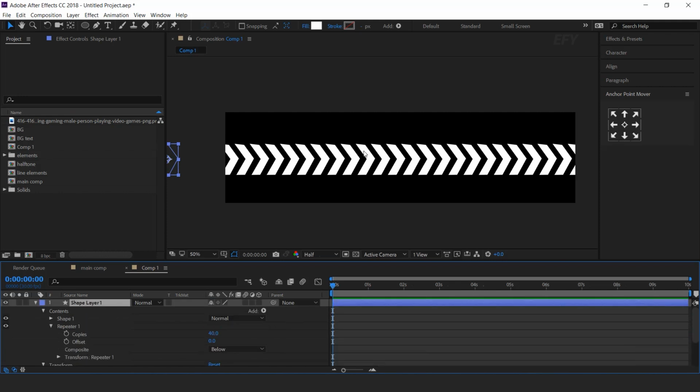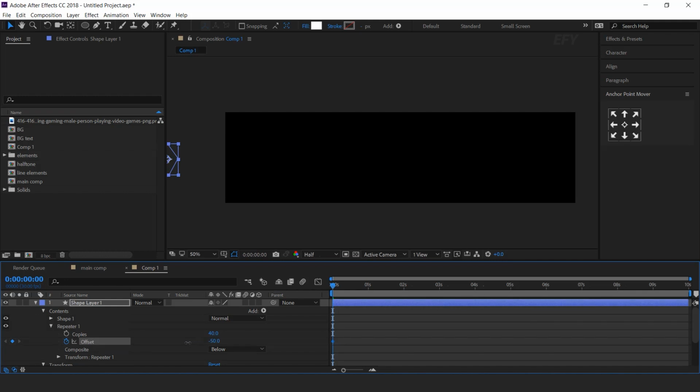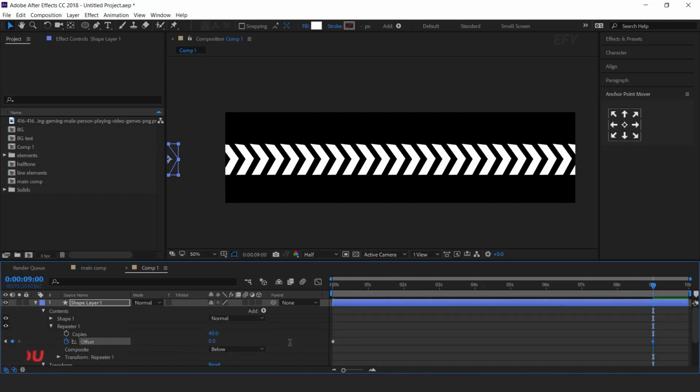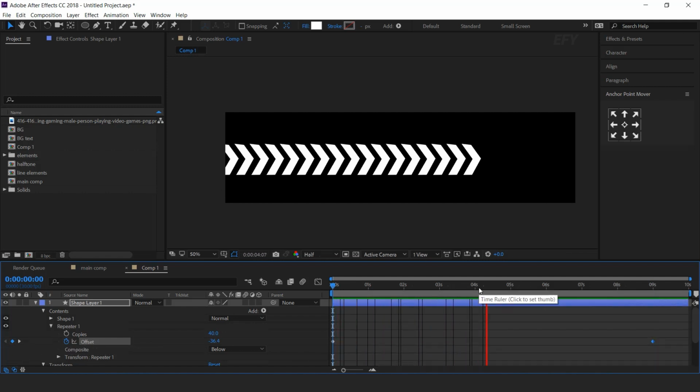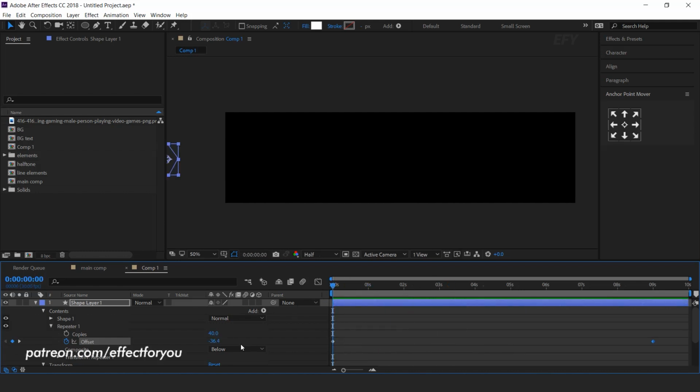Now we need to animate this, so go to first frame, and add a keyframe on offset. And change offset amount around -35. Then go to 9 second forward, and change offset amount 0. I think we need to increase offset amount -70.